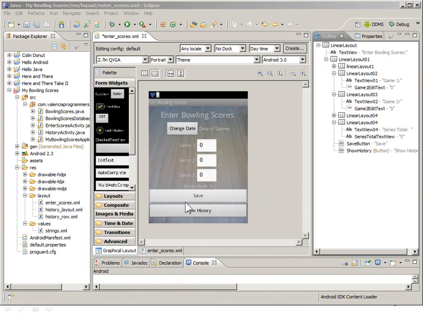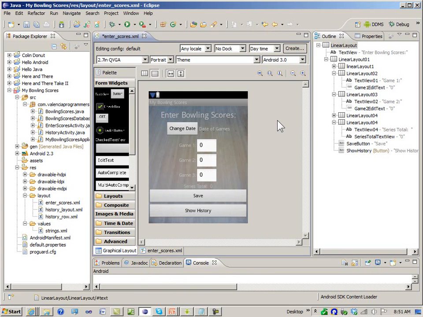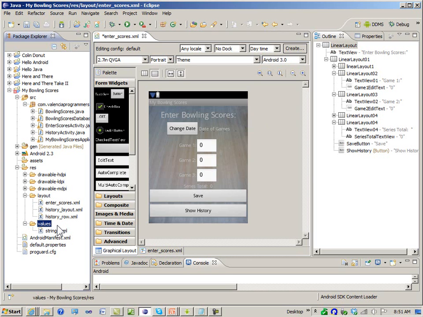So now what I'd like to do is to fix the issue with the very light color of the text. And I can tell you that I played around with this for a long time trying to get one that I liked, and I'm not good at it, so I feel like I wasted a lot of time here. So I want to show you at least one way of trying to save a little bit of time when you're doing this kind of a design task. Over here under the resources, there is a way to add a style. So this is, if you're familiar with cascading style sheets, it works somewhat the same. We can apply a style to the various widgets, and then if we change the style, it will then go back and change all of the things that are using that style.